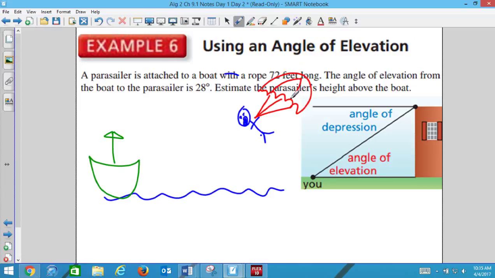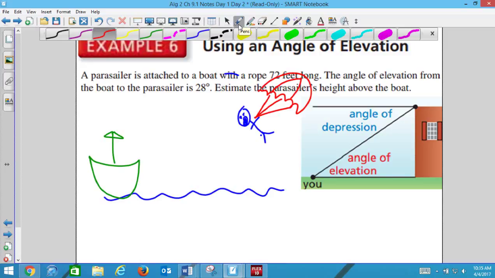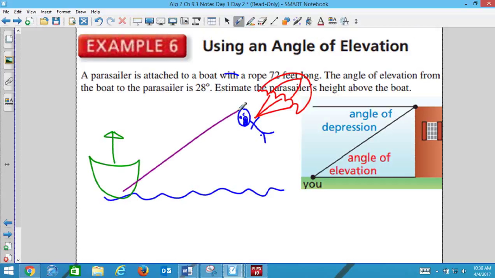But parasailers aren't just falling, they're attached by a rope to the boat. So we need that rope. So I'm going to attach this guy to the boat. By the way, if you do parasailer, it's not like a balloon. It's not like straight up. No. It's like from the wind, so it's like a kite. I mean, like pull them with the wind. So that it's like over here. It's all approximate.